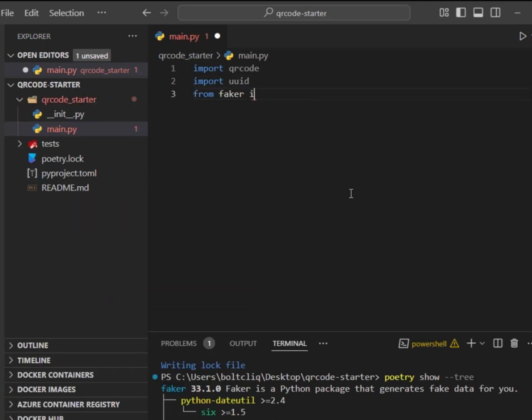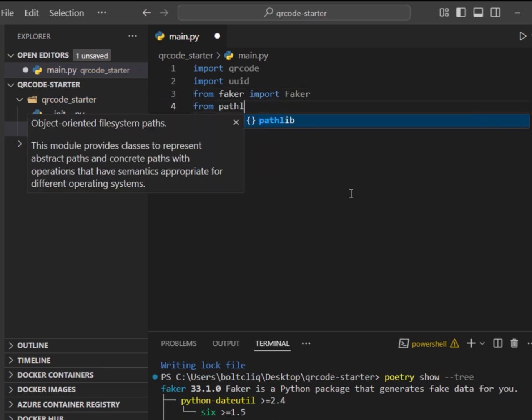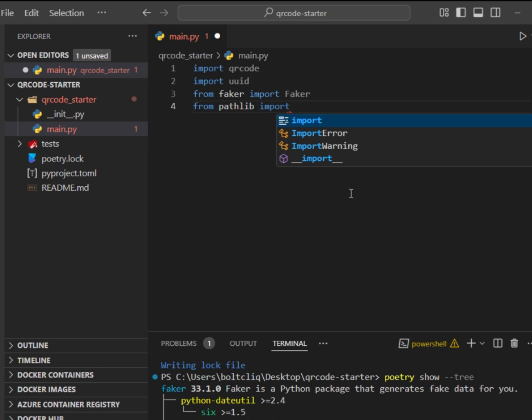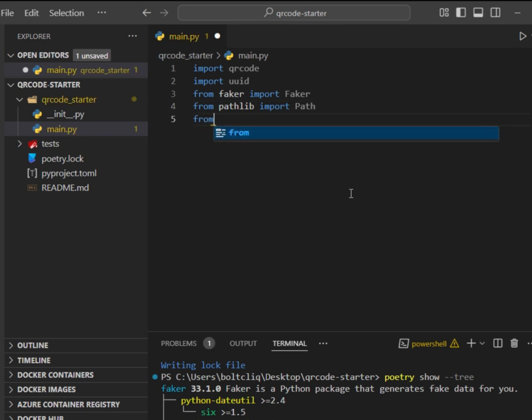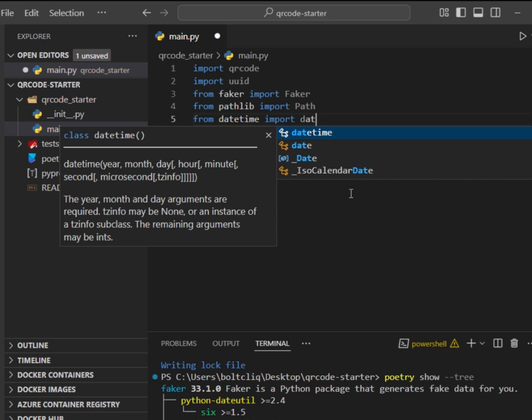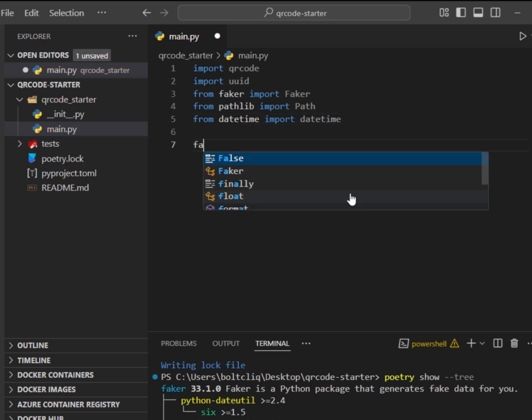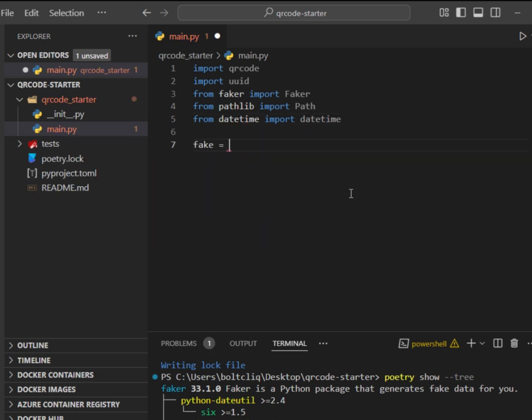Let's import Faker, and we are going to need a couple of inbuilt functions like using paths as well as using datetime. Okay, now let's create an instance of Faker, and let's proceed to create a class that we would use for generating our QR code.